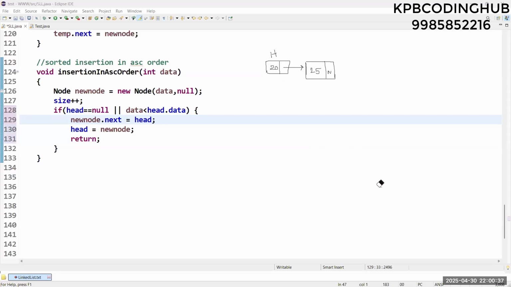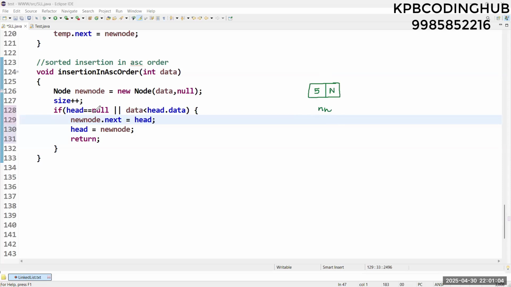Now, can I come from the beginning again? One more example. Observe carefully. I am trying to insert a new node, which is 5. What is the next pointer? Null. The name of this node is new node.